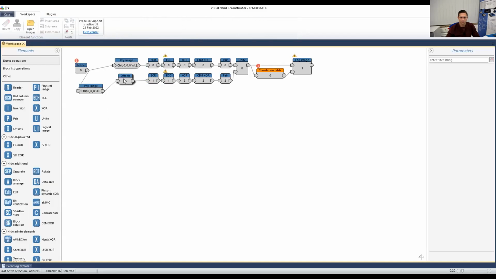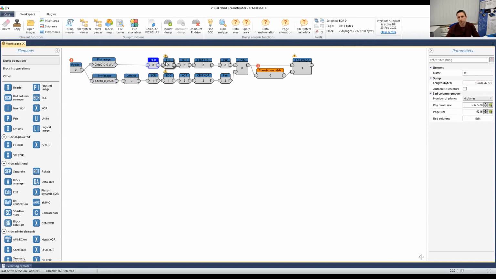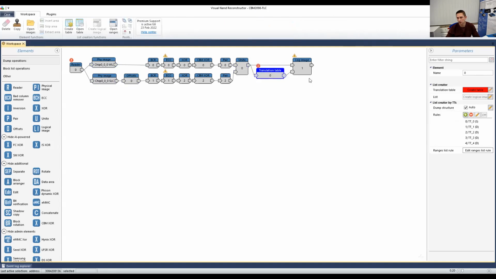So this is the pseudo SLC thing, and then we just repeat all the preparation steps for MLC blocks and for pseudo SLC blocks. Then we unite them together, and as a last step we will create.